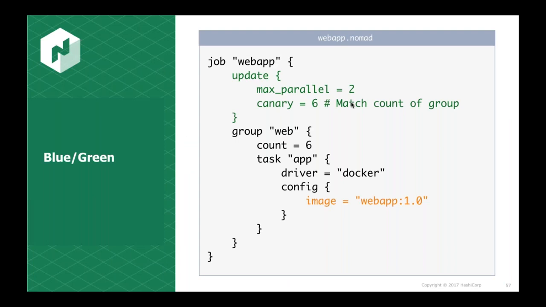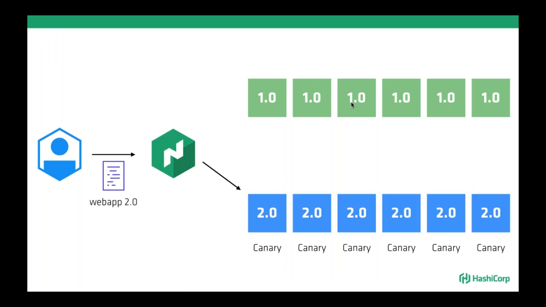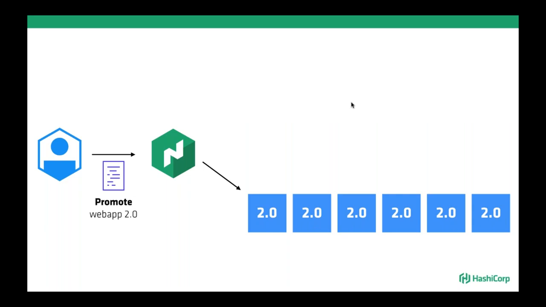The final strategy is blue-green. And to do blue-green, we actually use the same canary command, but instead of just picking count 1 for our canary, we actually match this canary size to the entire web group. So here we actually had 6 instances of web. We match it and say we want a canary with all 6. And so what will happen is we have web instance 1, we submit web instance 2, and it will launch an entire parallel blue group now. And all of the blue group is considered a canary at this time. Now what will happen is a user will come around and promote this, and at this point we basically are able to shut off the green group, and now we've fully switched over into running the blue group.